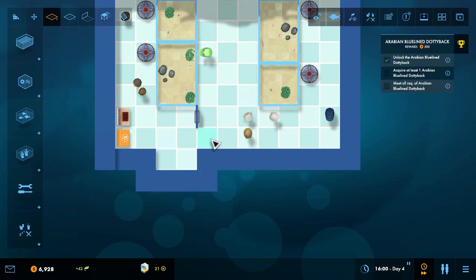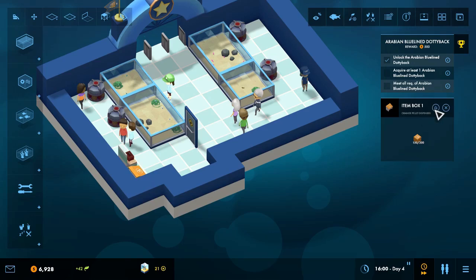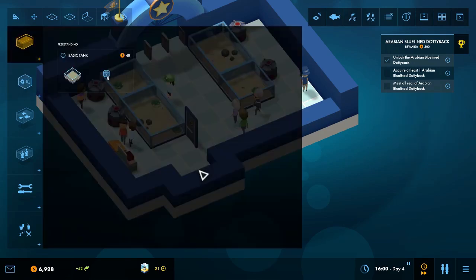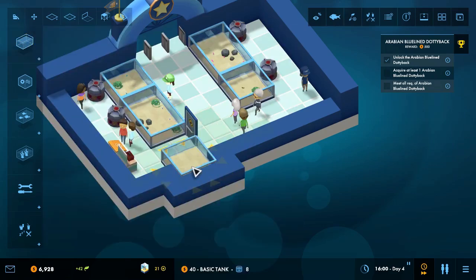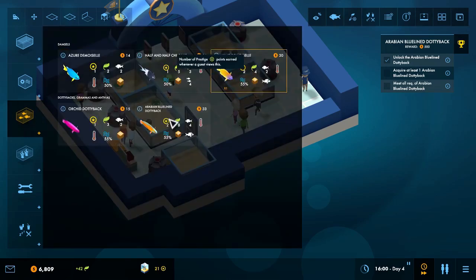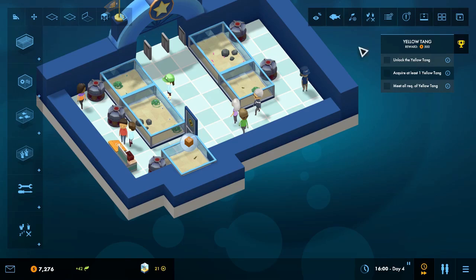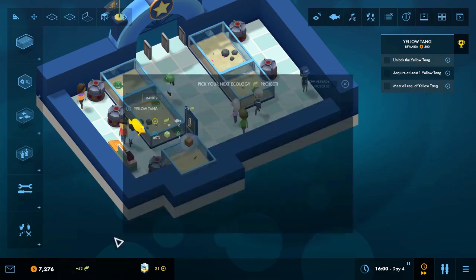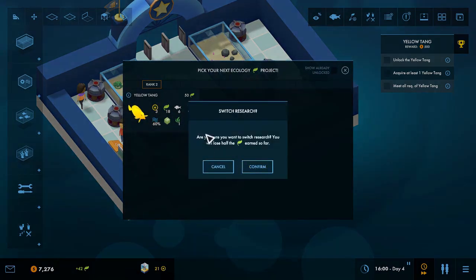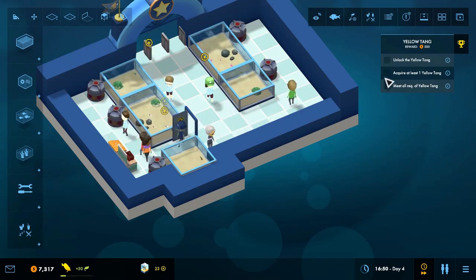It's just this one space. Yeah, that one space is fine, because I can just grab this, move it over here, put down a basic tank, right, and a Combi Mini over here. Perfect. Now we're gonna grab the dotty back, put it in, and there we go. All the requirements have been met. How do I... click the ecology. So we're gonna have to unlock the... Gonna have to let the game realize we're done researching. Gonna have to unlock that one.